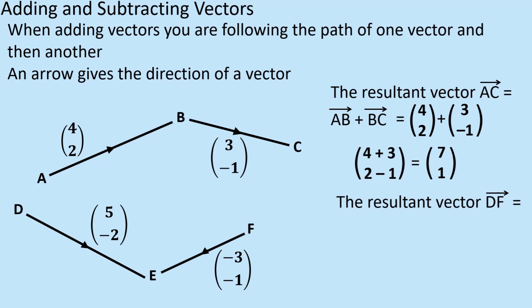If I have to go here, resultant DF, very carefully look at this, because what I'm going to go from is D to E to F. So this matters in terms of the order I write down, because I want to go from D to E and then E to F. But what I've got here is FE. It's the other way around. So I do want to do DE plus EF, but I don't have EF, I have FE. So I need to put minus this. So when I write this out, I've got DE and then minus FE, because it's going to be the opposite way around. Hence that negative idea.